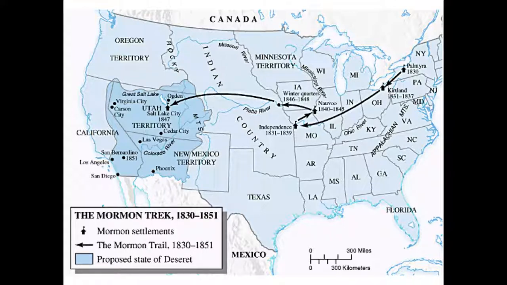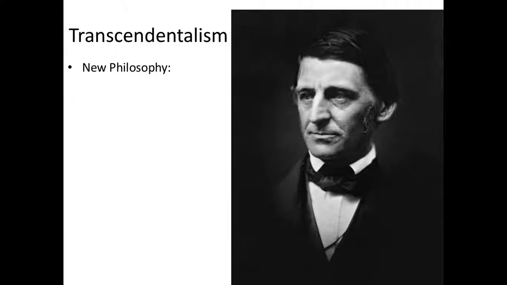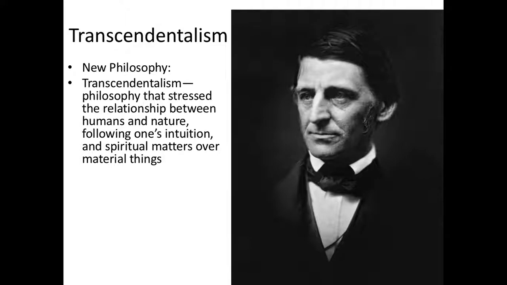Okay, now on to another theme, and that will be a philosophical shift in American history, and that'll be transcendentalism. And if you take English, usually junior English covers this. There will be a philosophy, especially among a lot of authors, known as transcendentalism. And a simple way to think of this is almost like an antebellum version of hippies. That's probably an oversimplified way of thinking of it, but still think of kind of like 1800s hippies. These are going to be people that really stress non-traditional living, and in some ways, they're going to stress more of the relationship between humans and nature.